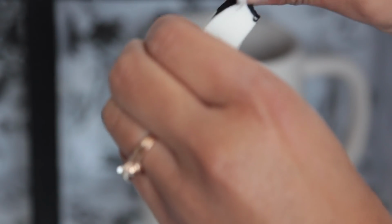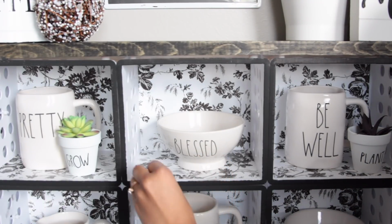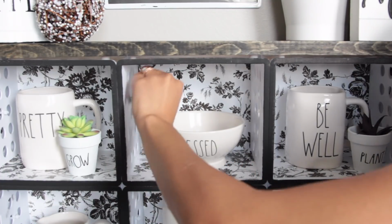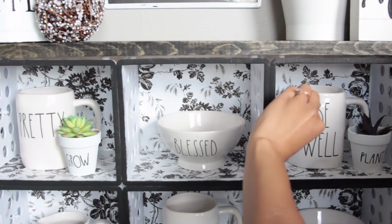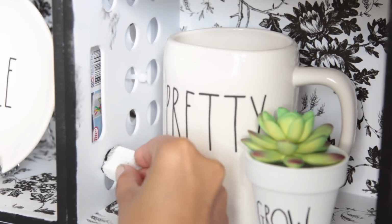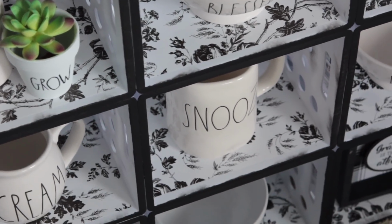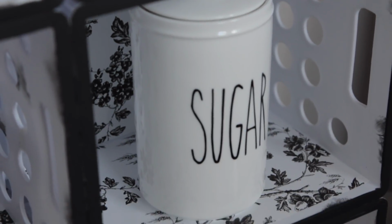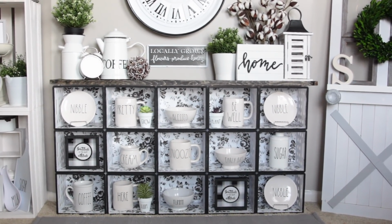So that's what I'm doing. I'm peeling off just the edging of the makeup sponge, and then you start to just dab on the makeup sponge. It's called stippling. Just pounce the brush around so you get this texture that makes it look a little bit more rustic, like the paint's just smearing everywhere. That's what I did, just to see how it would look with the enamel look. And it doesn't look bad. It just depends on what you're going for. If you want a more clean look, or a little bit more rustic, it's up to you. So that's it for this Dollar Tree enamel cube organizer.